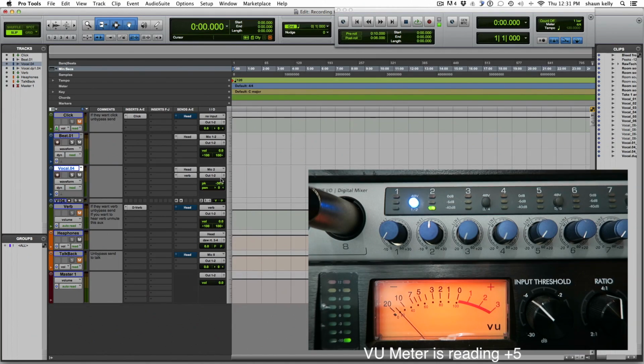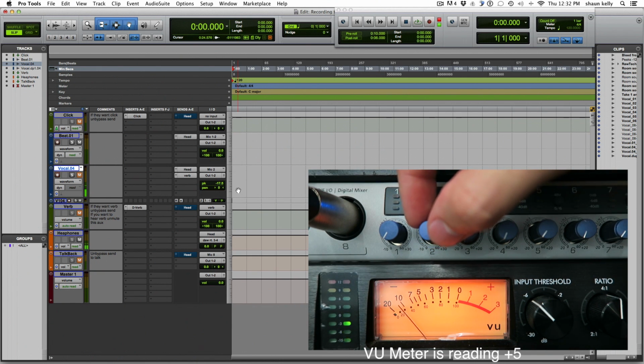In this section, we're going to be focusing on setting your preamp level and reaching our goal of a -12, -18, somewhere in that area. We're going to try to stick to that peak. So it could go a little bit above it, it could go a little bit below it, but we want to average -12. What we're going to do is adjust our preamp level right here until we get it to an average of -12, or if you know that you're going to be really loud in some parts of the song, maybe average -18. So right now we're averaging about -25. So we need to turn up our preamp level.